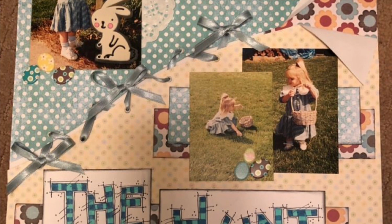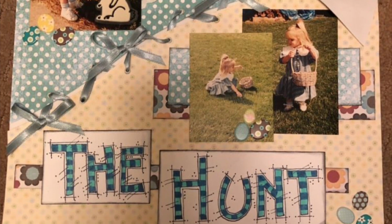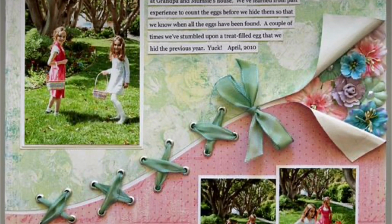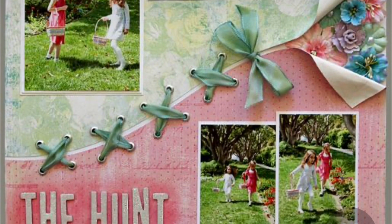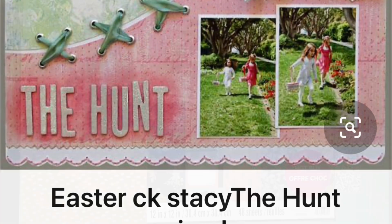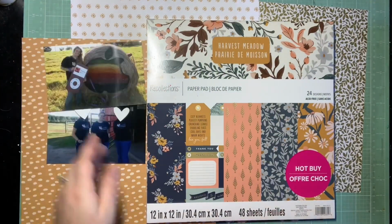Today, this is my mom's layout, and that is me around the age of 2. She did that layout, and I was in love with her stitching detail, the way she did her layers, a little peekaboo. This was her original inspiration, so I wanted to make sure I noted both of them, because that's the layout she actually scraplifted.